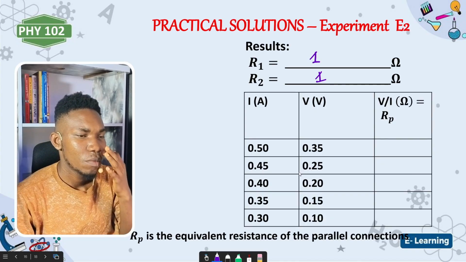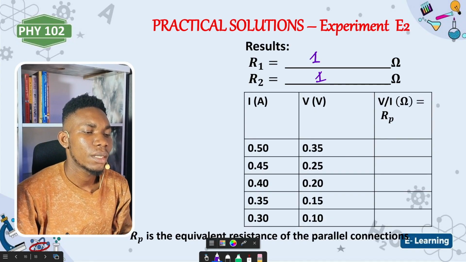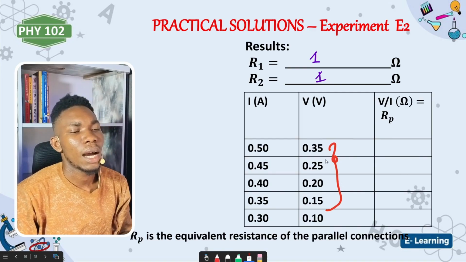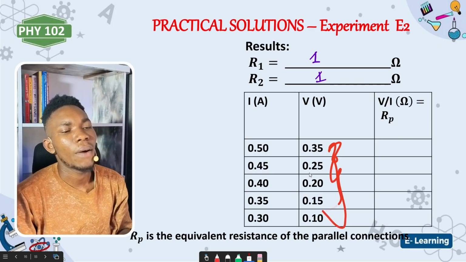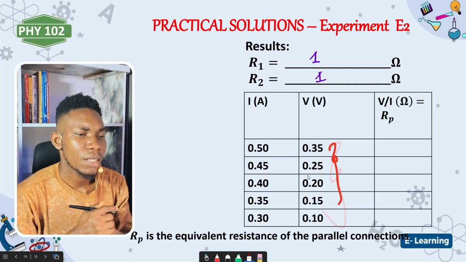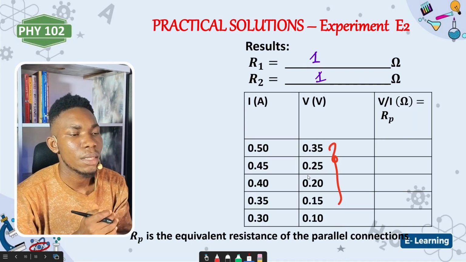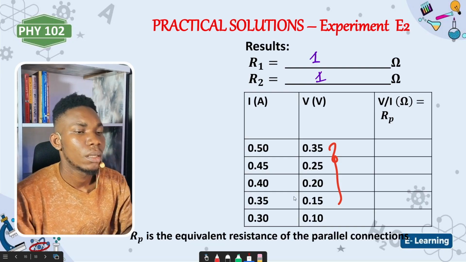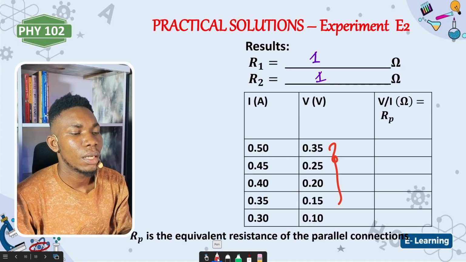The first one was V over I. Now, if you notice something that I was trying to point out from the lecture earlier, these V values are quite lower than our I values. We are going to see the significance of that as we go on with this lecture. So, we have the first values there.